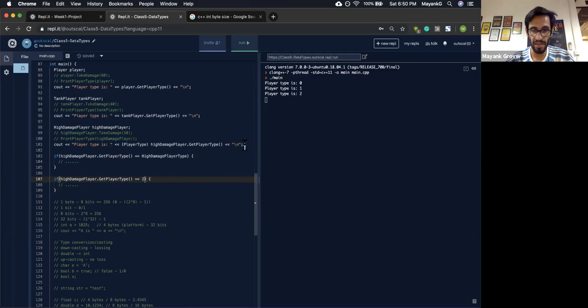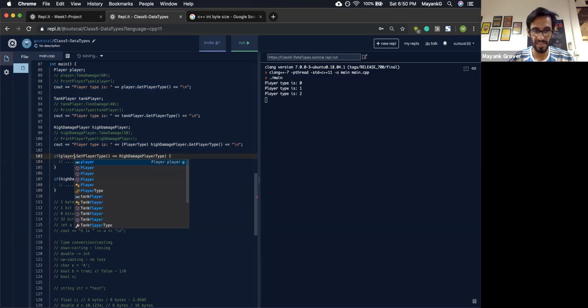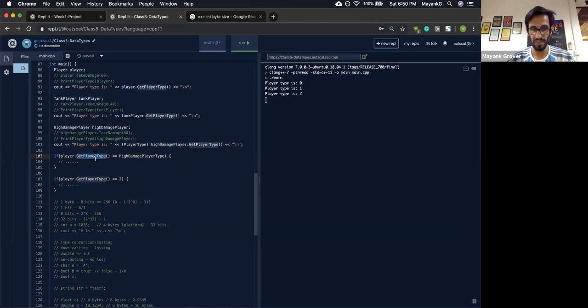If you're a new programmer coming into the project and the project is already huge, which one of these two if conditions do you understand the moment you read it? Here the name is pretty clear, so you can probably guess. But if it was just a generic player, you don't know what type it is. One says get player type is 2 versus the other says get player type is equal to high damage player type.